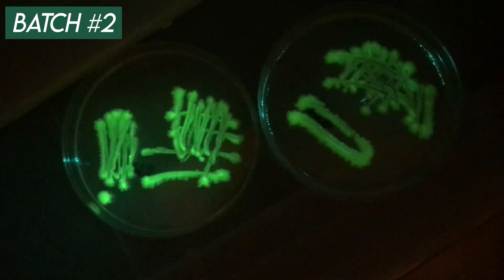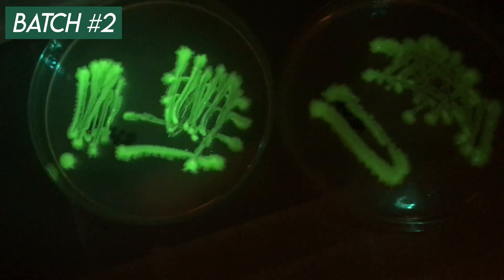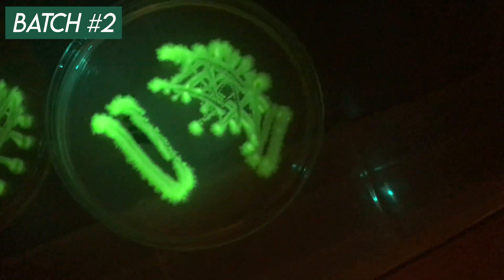Oh, that looks pretty good there! Half of my experiment looks like it didn't work, but these two that I redid look like they did. This experiment has been a heap of fun. I love this stuff and I love what The Odin is doing by promoting biohacking and experimentation with science — that's a great ethos I can get behind. I'm very much looking forward to the next kit from them that I try out.